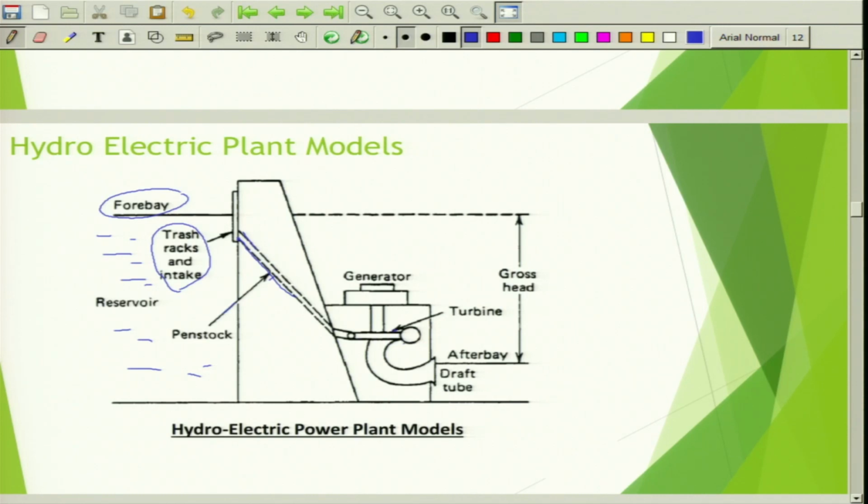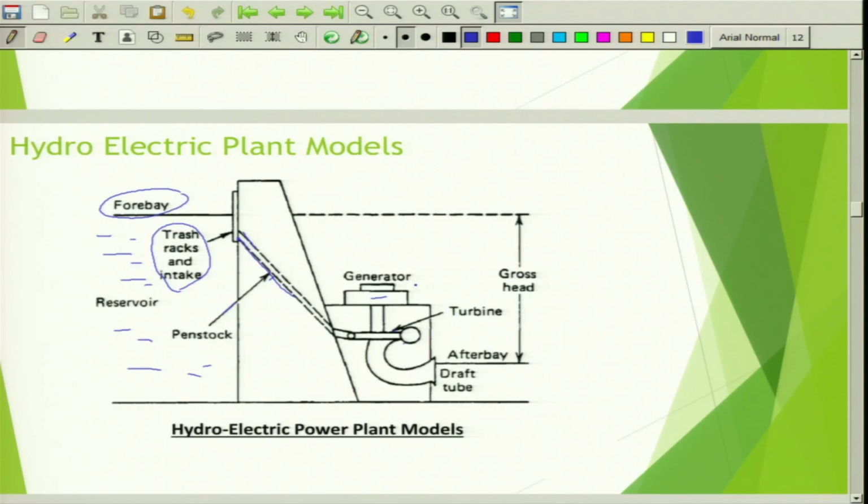Multiple varieties of turbines are there depending upon the head: Kaplan and Francis and propeller turbines, reaction turbines, so many things are there. So there is a turbine, and it's simple: there is potential energy, you convert it into kinetic energy using a penstock, and you focus the water towards a particular turbine, the turbine rotates and generates the electricity. And you know what kind of generator is used, we have already discussed. There are two types of synchronous generator.